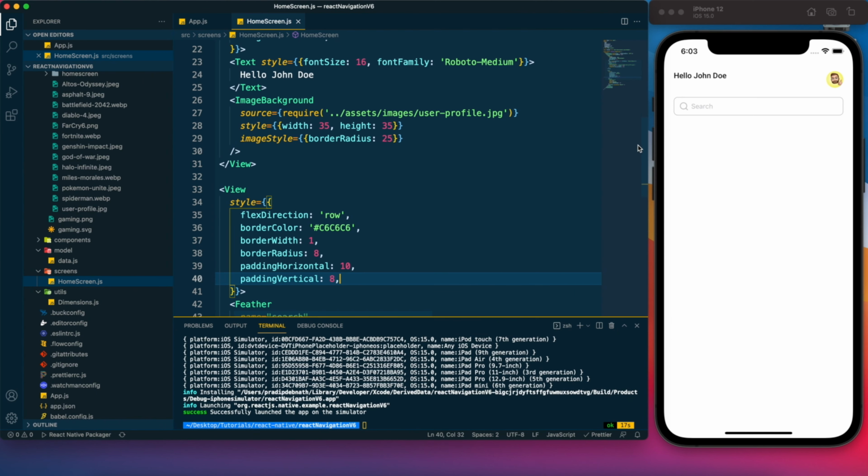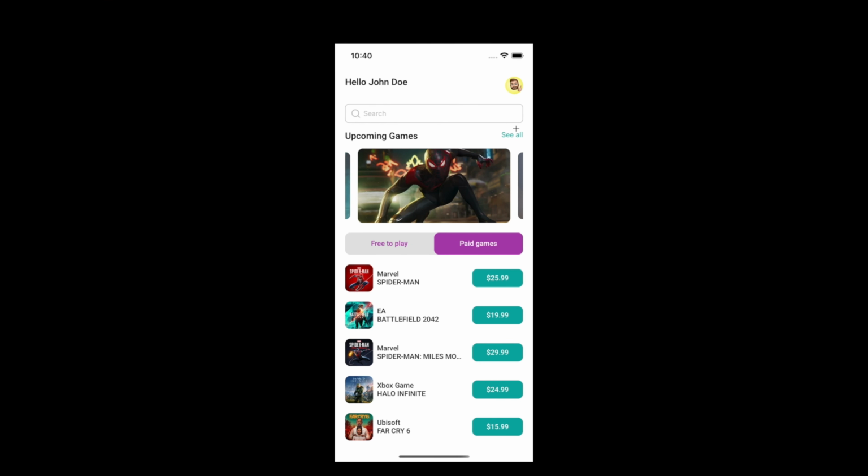Now we need to create the carousel, but before that we have this title and this button, so we need to create that, then we can create the carousel. It is nothing new here, it is similar to this layout. Here the only difference is that instead of this image we have this button, and this button I will create with touchable opacity.